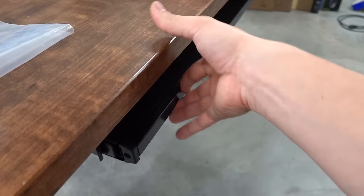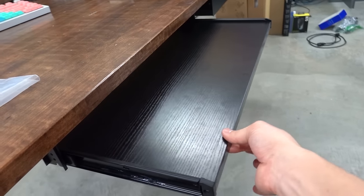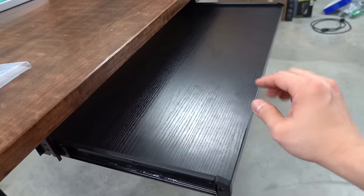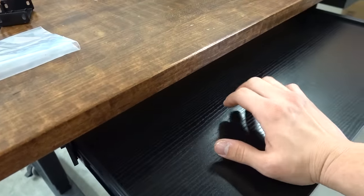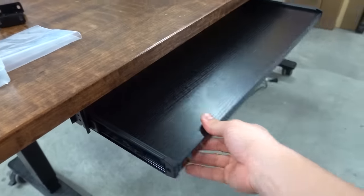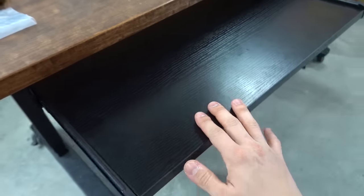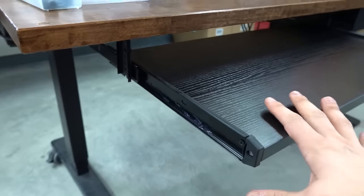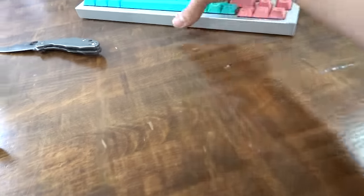It snaps closed, like you can feel the pinch so that it's kind of secure, but when it comes open, it just doesn't secure. So if I'm leaning forward at all while typing or whatever, it's just gonna slowly creep inward, which I don't really like. How easy would it have been to just make it stable when it comes out? I don't know. And the other issue is that I wish it was a little deeper, just maybe an inch or two, because it's sort of shallow. It's plenty wide, but it's just not super deep.